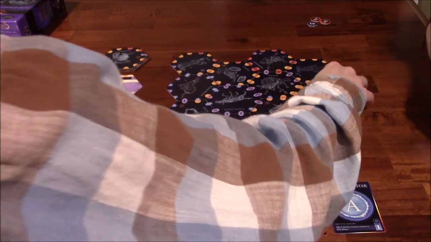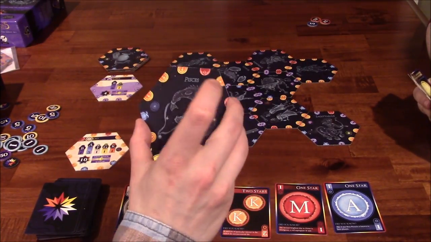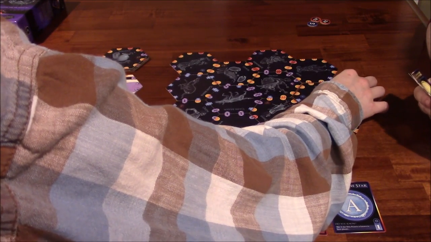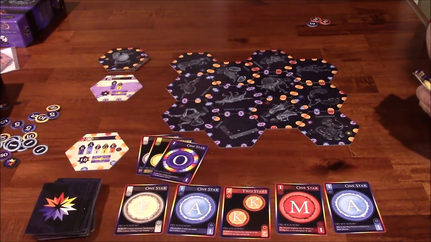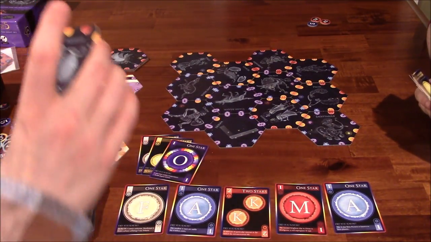Nice. So, let me see what the base is. The base is 7 points, plus 2 for being next to Aries. So 7 plus 2 is 9, so it's 10, 11, 12. So I get 12 points. Take 12. New one comes out, Aquarius.